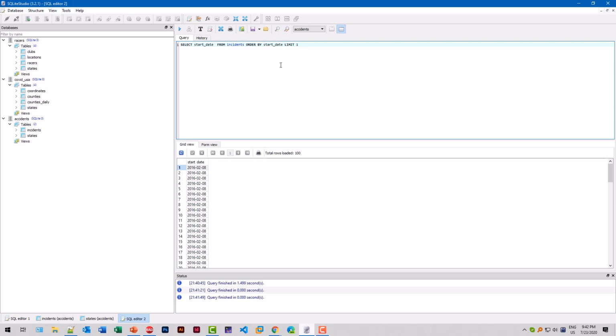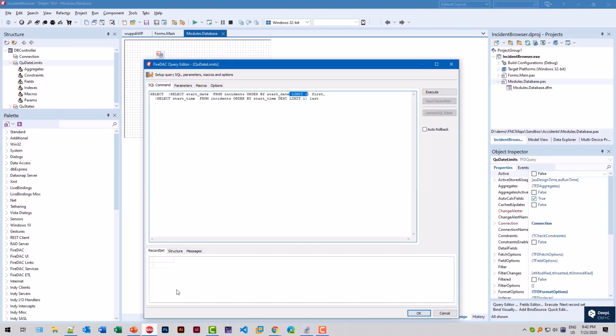And interestingly, I'll be honest with you, I had to record this twice because I kept pressing F9 in order to execute this query, but F9 actually stops the recording mechanism. So that was kind of interesting to fill this gap in again. So copying this into Delphi, which we just did, and here the same thing.